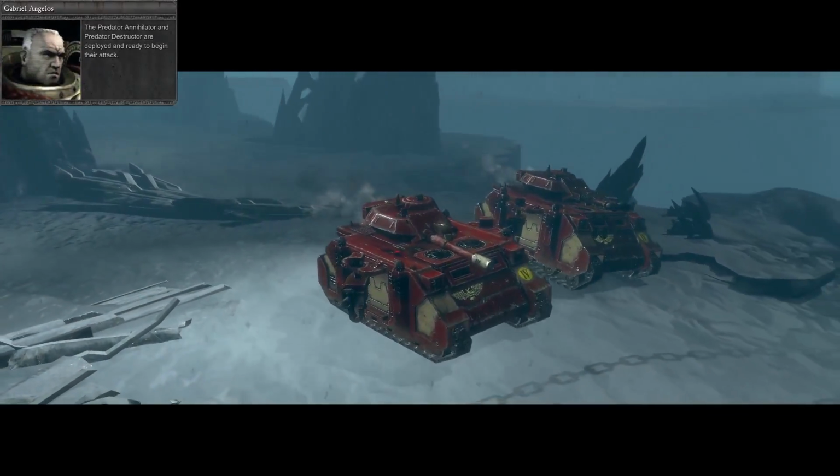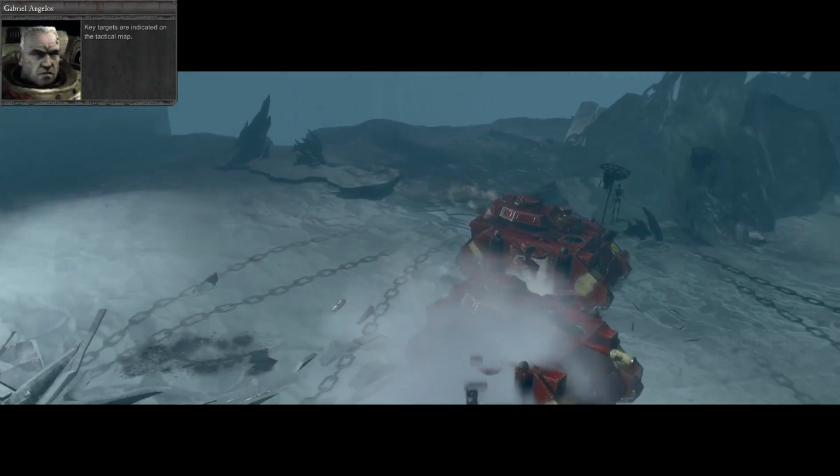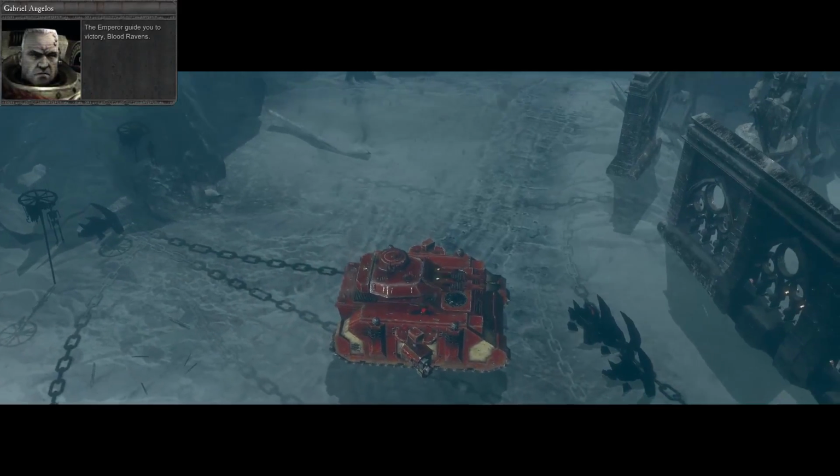Who knows? Destructor are deployed and ready to begin their attack. Key targets are indicated on the tactical map. The Emperor guides you to victory, Blood Ravens.